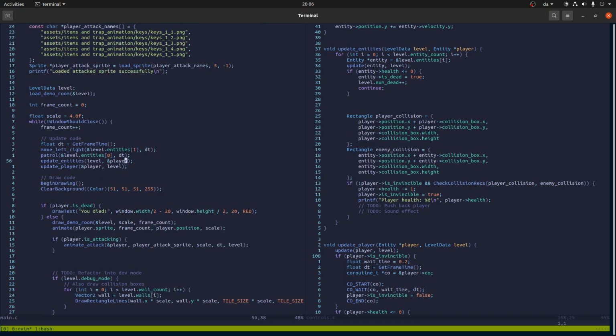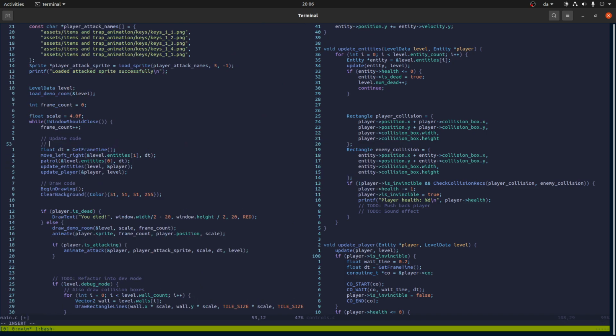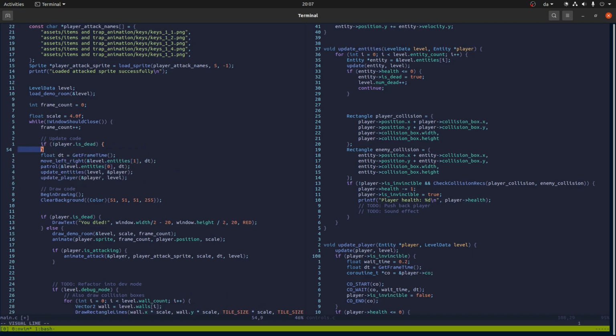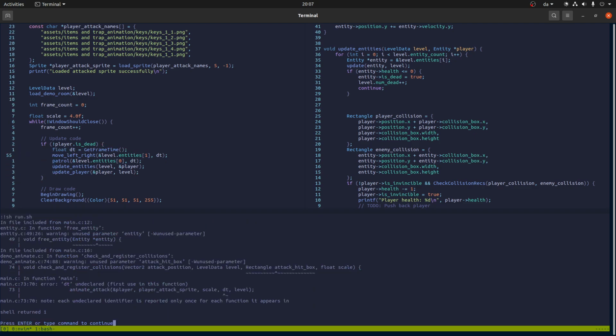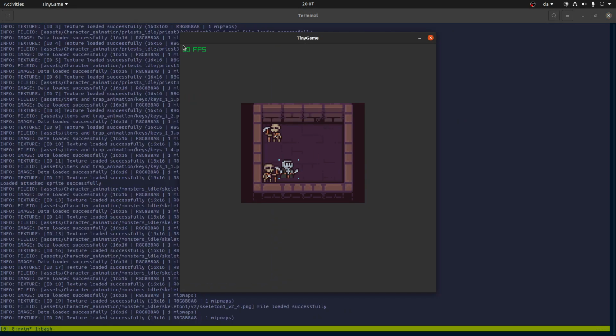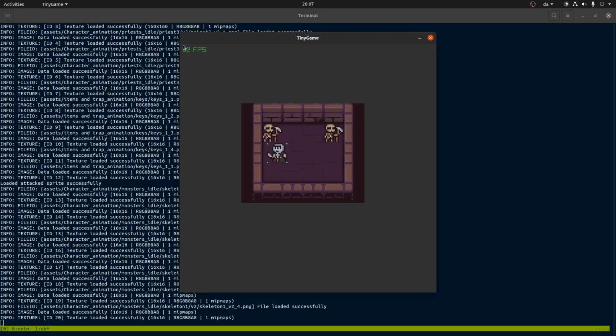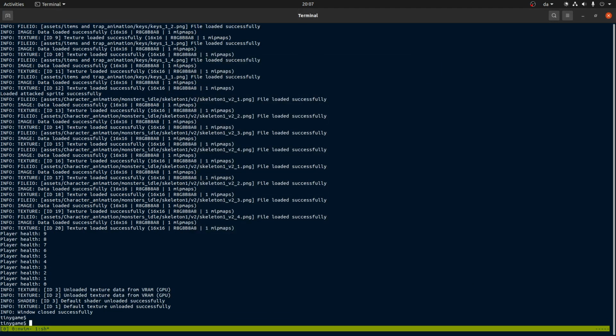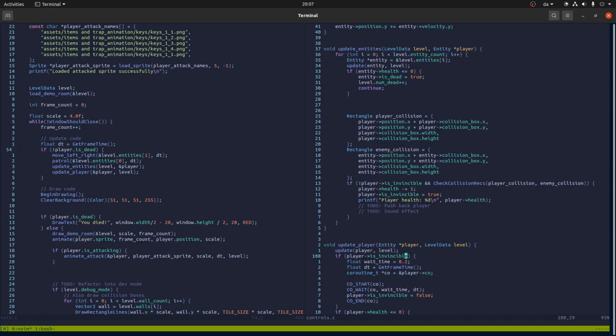This update code doesn't really need to run if you're dead. So we can remove that. And DT I'm evidently using other places, and I keep forgetting I have to do it over here. Great.